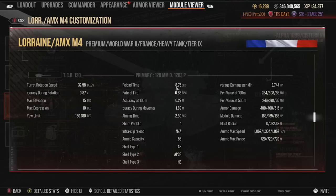You've got an 8.75 reload with this 120mm gun, which is really nice, to be honest. And you've got 2.7k DPM, which, yeah, this 120mm gun is really nice for that. The reload is pretty decent. And with 0.27 accuracy, you hit a lot of your shots as well, with the accuracy during rotation being knocked down to 1.69, which is lovely because of the vert stabs.